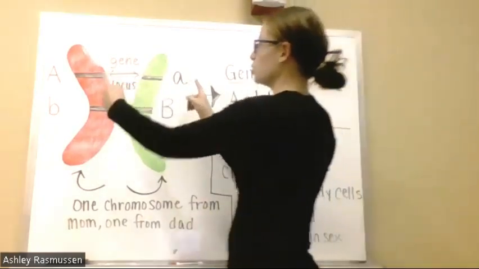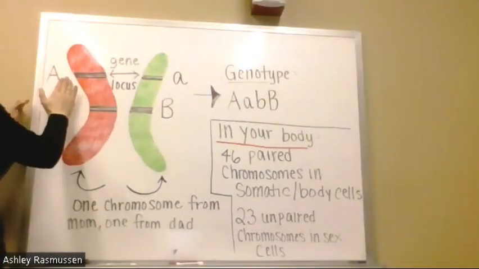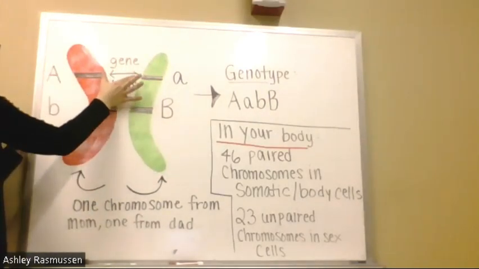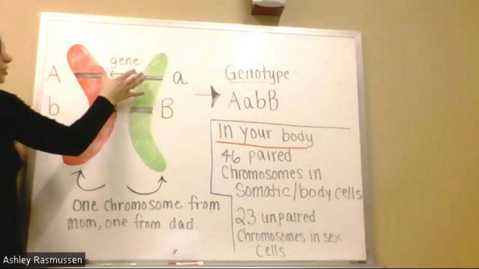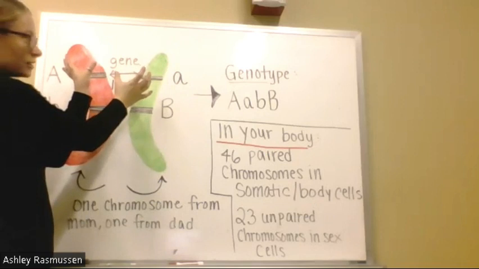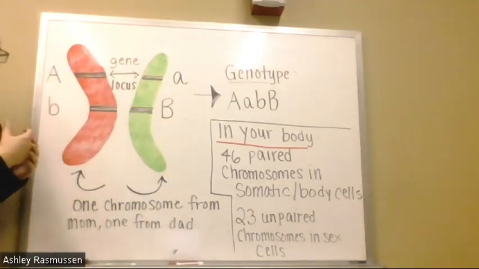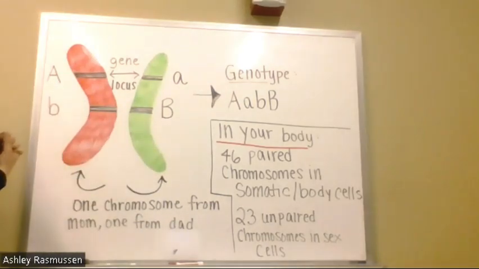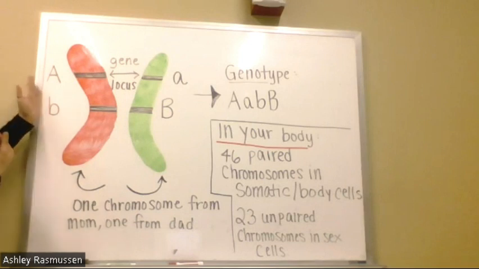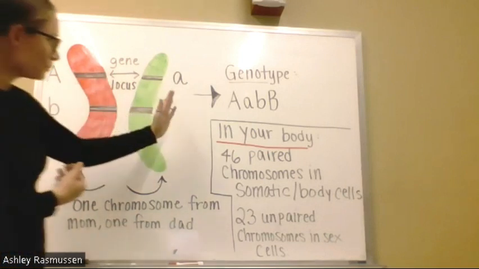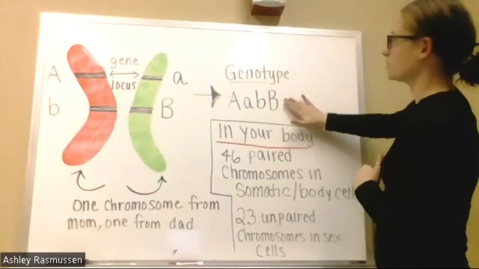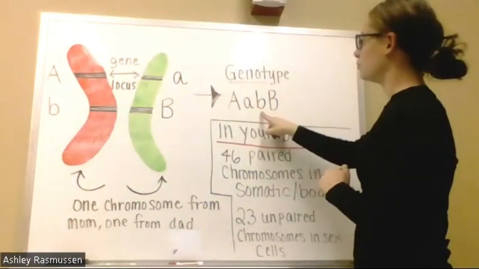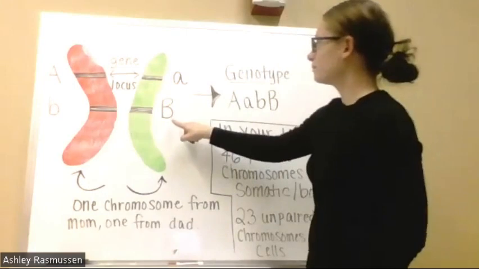Together, if we were to look at the alleles in the same position on both of these chromosomes, together they make up a gene. The location of these alleles, of these genes, is called the locus. Locus, you can think of location, locus. So, if we were to write this out formally, we would write out a genotype such as this. Big A, little a, coming from here, and little b, big B, coming from here.